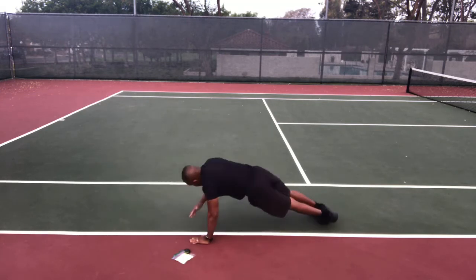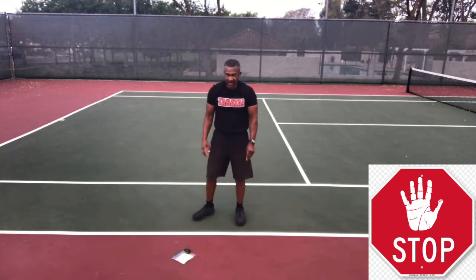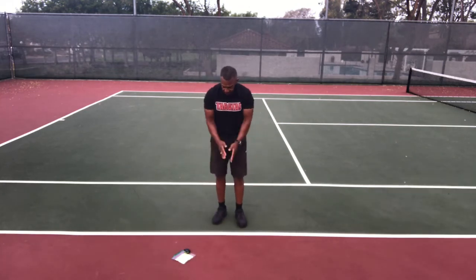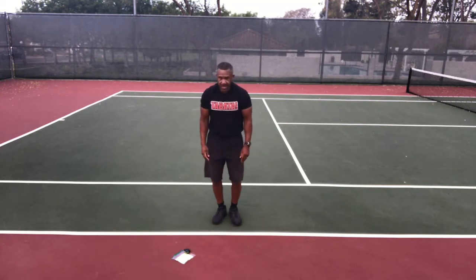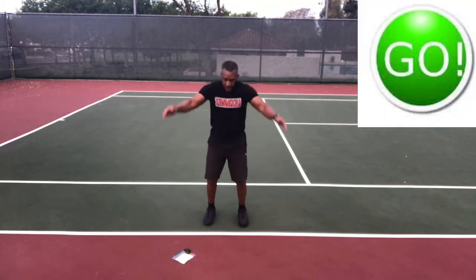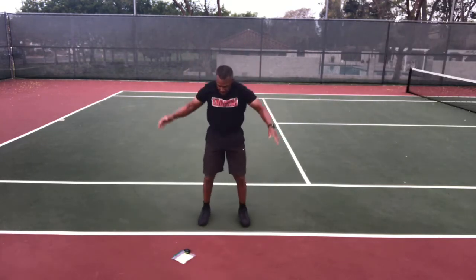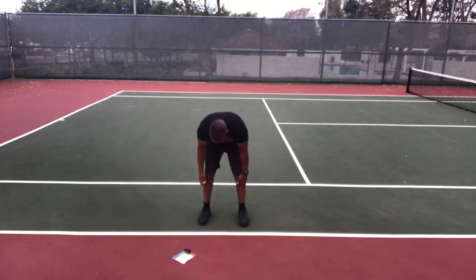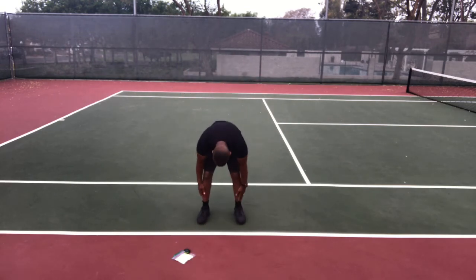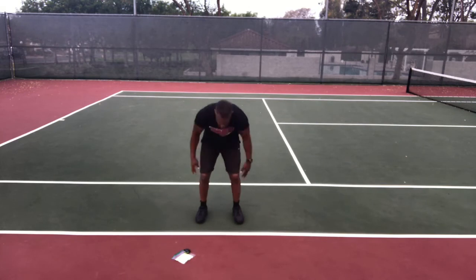Stop and up. Ankle jack. Jumping jack. Touch your ankles. You're a pro by now. Get ready. Go. Jump and touch. Jump and touch. Try to make sure that you touch your fingers together above your head to open up those shoulders, open up that rotator cuff. Touch and good. Touch and squat and touch your ankles. Good.